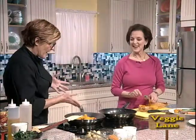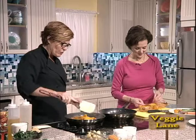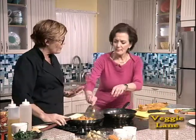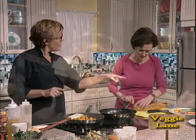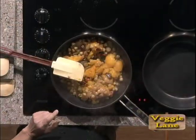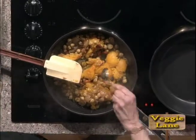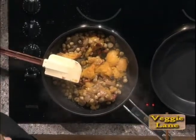So I've actually thrown in a little bit of our cooked carrots. We already had some cooked. So we have a little bit of our rainbow carrots cooked. You're doing the butternut squash. I added a little bit of onion and garlic and the spices. And then next we're going to add the toasted kale. So we're going to slice some of the kale and throw that in. And I have some pre-cooked baby potatoes.